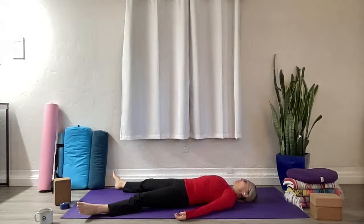So allow the body to let go. Make whatever final adjustments you need in order to be comfortable. And then completely surrender into your mat. Close your eyes. Check in with your breathing. Let go of any deep breathing you may still be engaging.